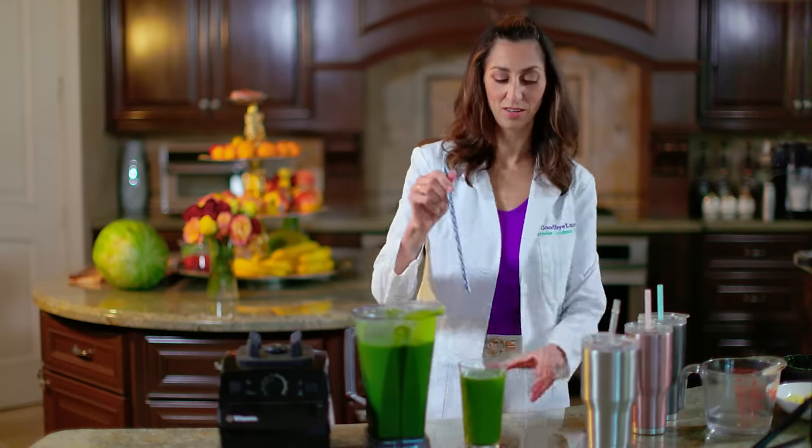You can see the omega-3s from the chia does make it a bit on the thick side. If you don't like it too thick or you tend to have a lot of bloating, you can use a couple of tablespoons of cold pressed flax oil instead of the seeds, and that works well. And no, you don't have to be afraid of flax oil. It is a primary omega-3. It reverses disease. The results show that it actually builds metabolic rates and reverses disease. So while other oils and fats can be harmful, the omega-3s aren't. So just to prove that, I'm going to probably drink the whole thing instead of just taste it.